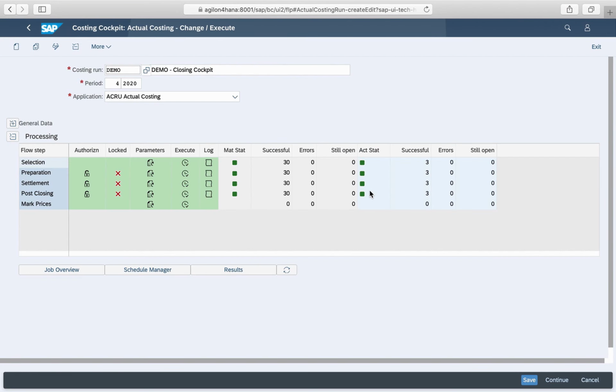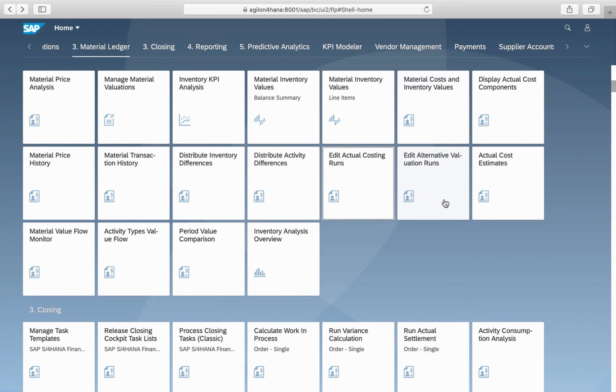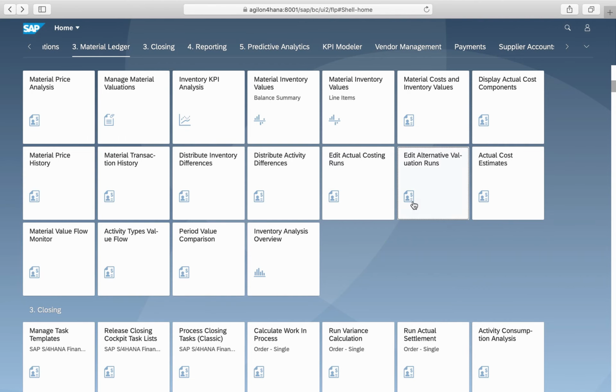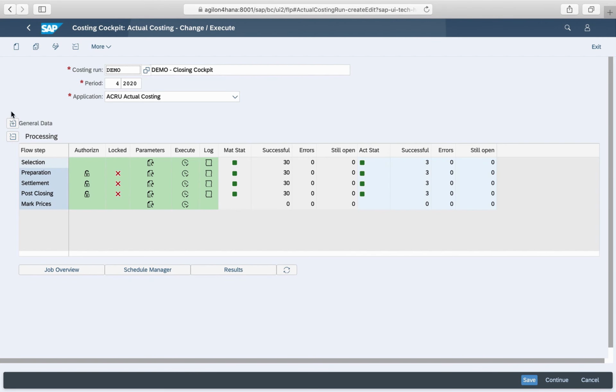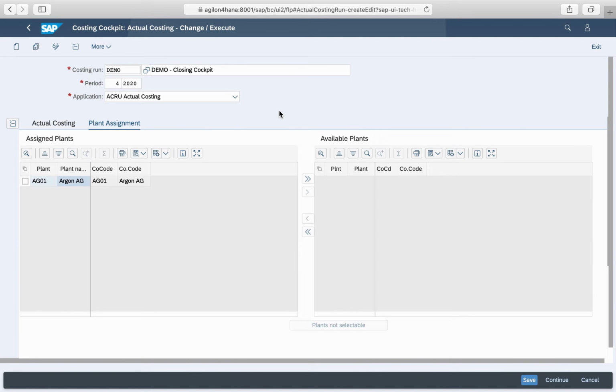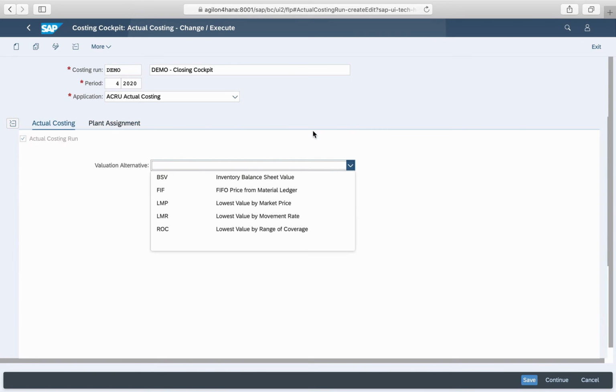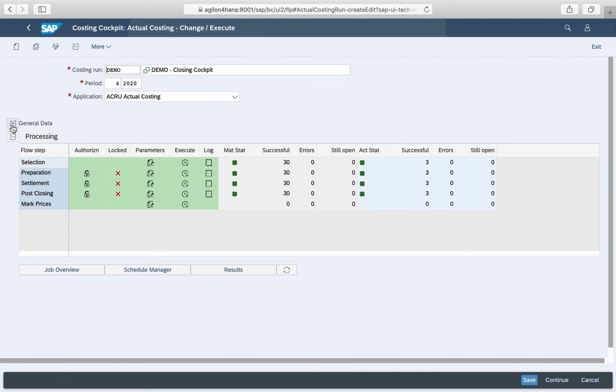You can switch between them in the field Application. There are no changes to the general data of the actual costing run. However, there are changes in the processing flow.